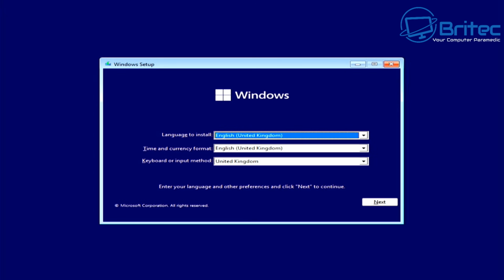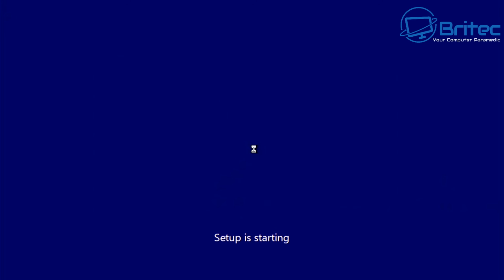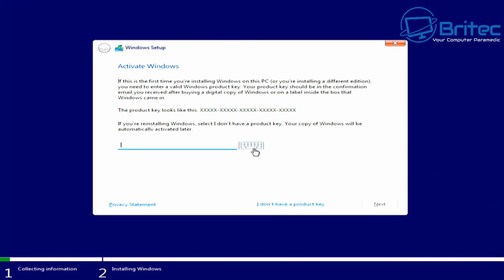So let's go ahead and continue with the installation process. You'll get to this stage here, and what we're going to do is click on next. Because we're using that Rufus USB flash drive with Windows 11 on it, it will literally bypass the checks it's required to do on the CPU, RAM, and TPM settings. So it should bypass, and you'll see here, it does work. Some people said it doesn't work, but you have to select the right version when you're making the USB flash drive to make it work.